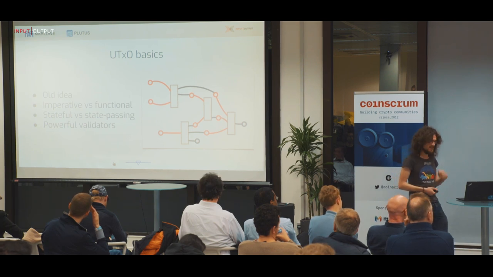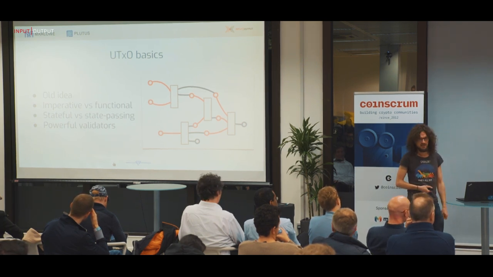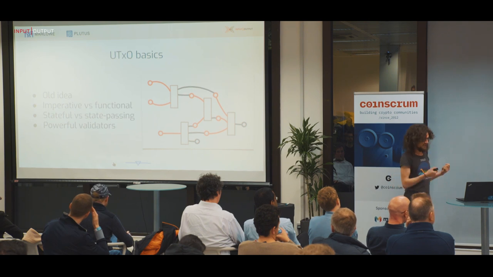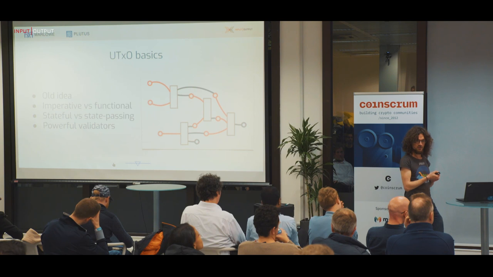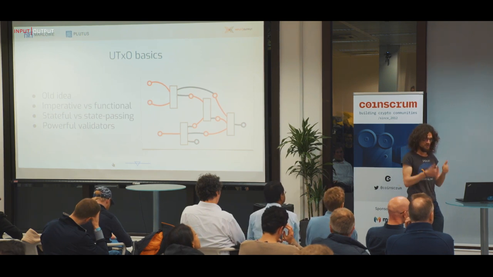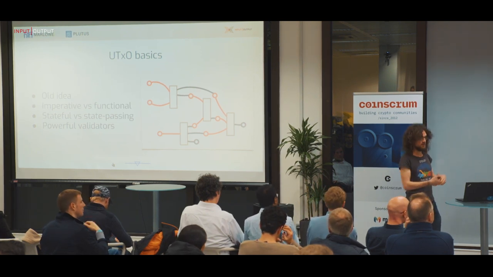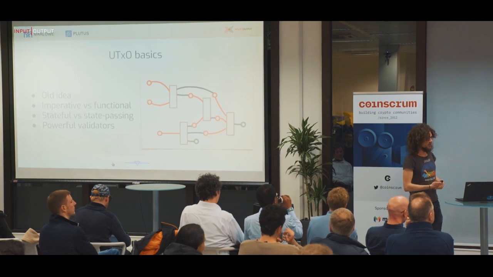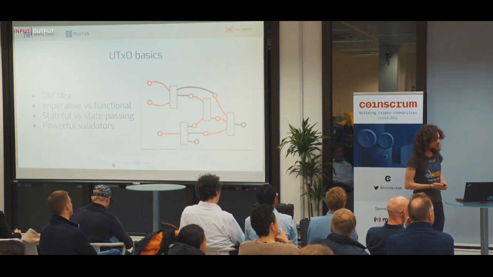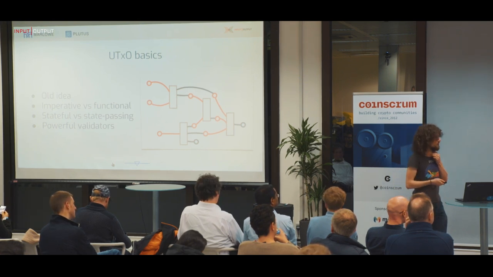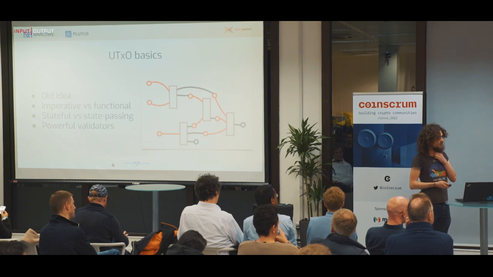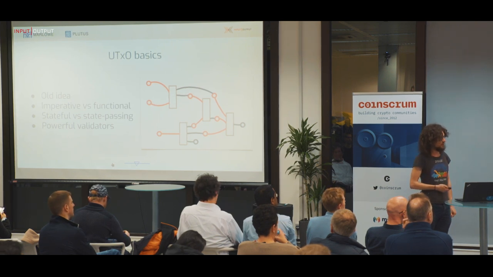And then in order to spend it, the red edge has to provide a redeemer, which is like a key. What you do is you give the redeemer to the validator, which is a function. And if the validator says, yep, looks good to me, then you're allowed to spend the money. Otherwise, you're not. So this is in some ways a very simple model. Again, it's all very local. All the action happens in that circle. But you can still do quite a lot with it, really. This very simple kind of lock and key mechanism.